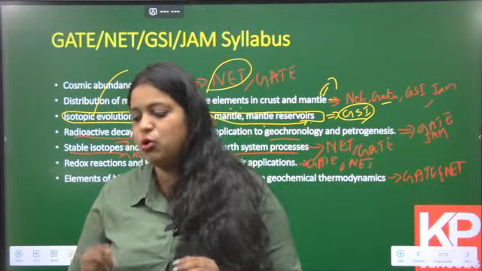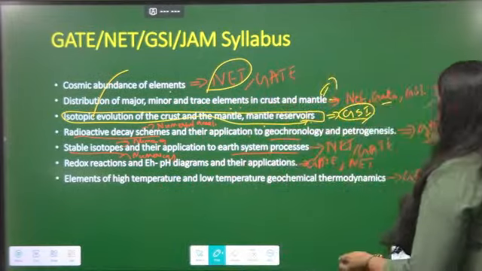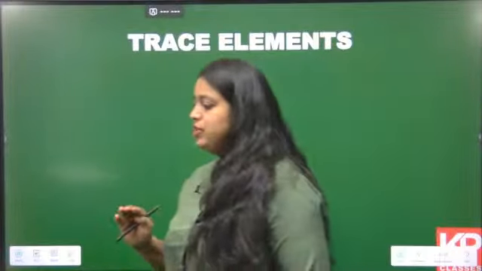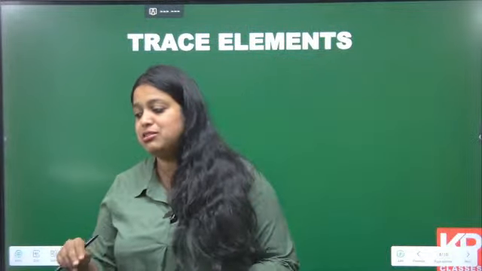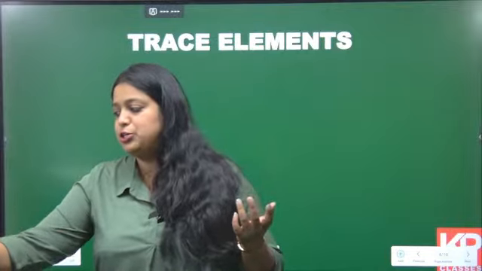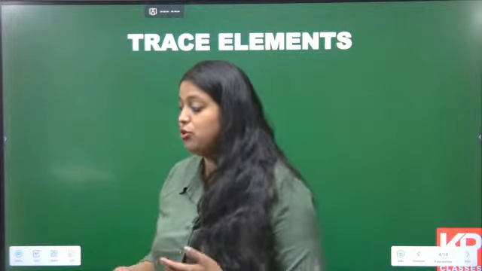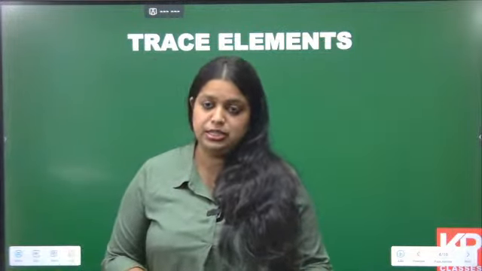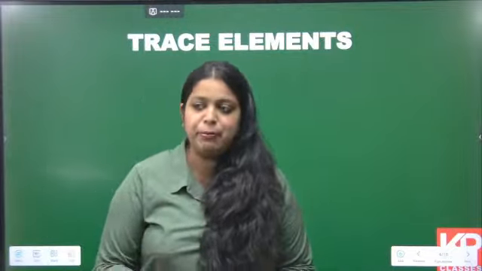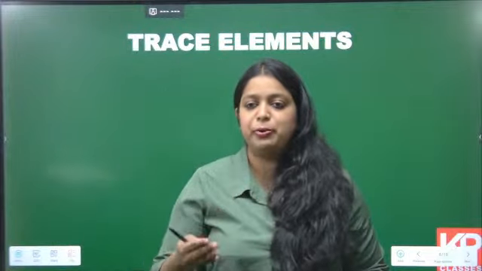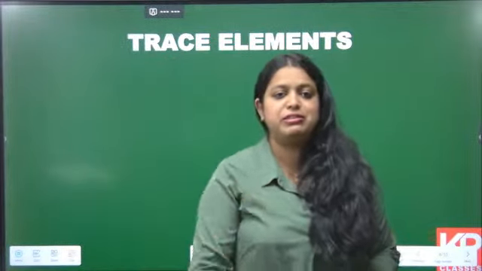So let's have a small discussion about a topic coming under the geochemistry portion. That's about trace elements. When it comes to trace elements, the major thing to keep in mind is that trace elements are used for petrogenesis, for analyzing the evolution of a rock, for analyzing the age of the rock, that is geochronology, and also for analyzing the evolution of the parent magma. Those details are given by the data of trace elements present in a rock sample.